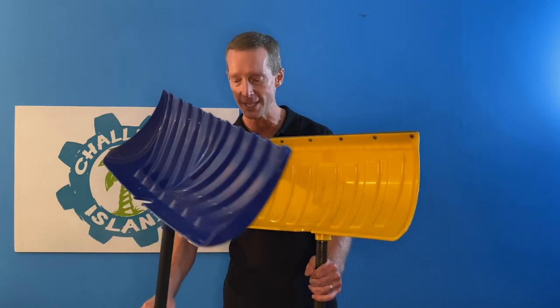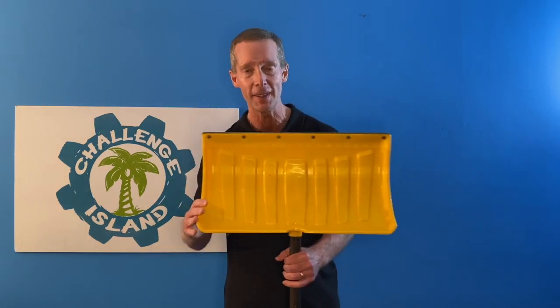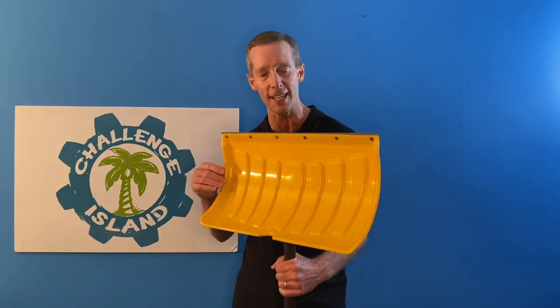The third option is a combination of those things. One challenge in engineering is figuring out how to take the best of several different ideas and combine them together. On this last example, we've got our plastic shovel — not quite as big of a plow on the side, so it's better for a little less snow — but if we're trying to get the driveway really clean, it has metal on the top. So if you have a smooth area, you can take advantage of that. When engineers design snow shovels or plows, it's about thinking through different approaches and combining them to get exactly what you need.